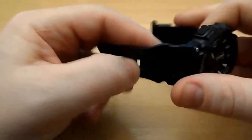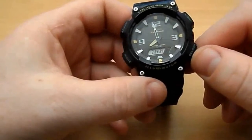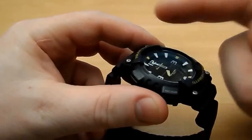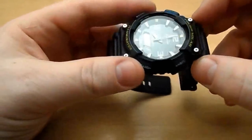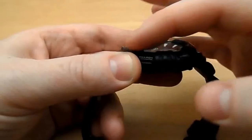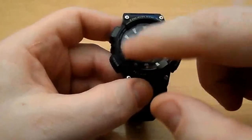This is a navy with some yellow and orange on the hands and markers. I actually prefer this one — I sold the black and white one and bought this instead. It's only $40 or so from Amazon, incredibly cheap for the quality you get. It has a sort of 3D effect on the side, very G-Shock-like — not as thick, but the screen is recessed with raised sections that should prevent scratching, though it's plastic rather than glass.